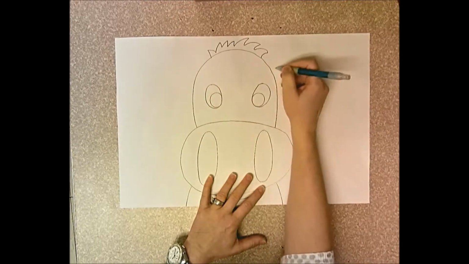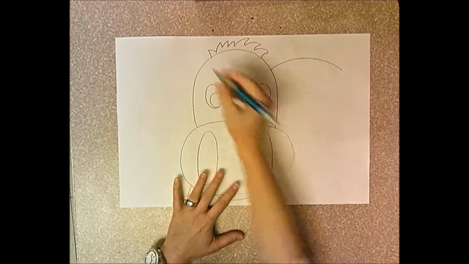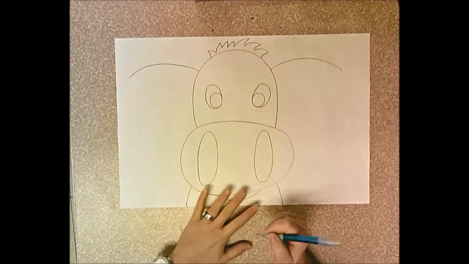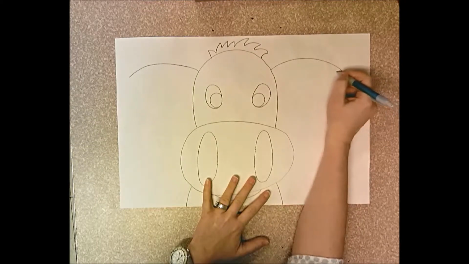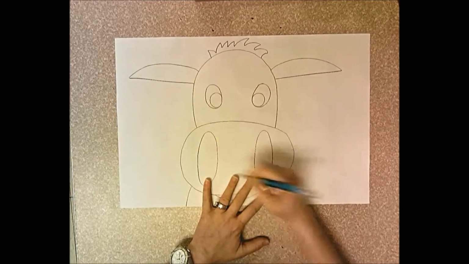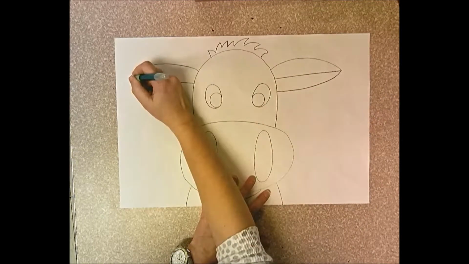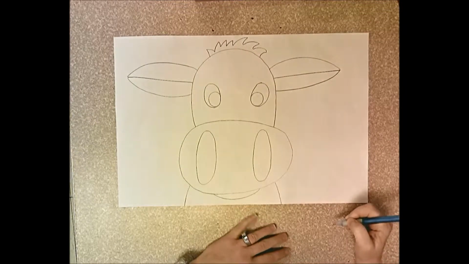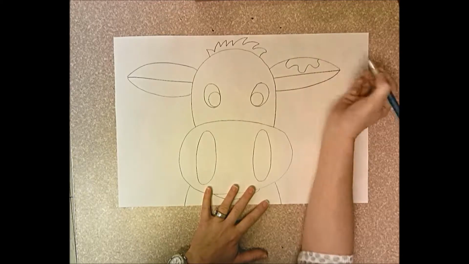And then the ears are a curved line from the top of the head over to one side. And then you're going to curve this line the other side. Cows have pretty big ears, so you can draw them pretty wide. And then a straight line back to the head. And then another curved line from the end of the ear over to the edge of the head. And then cows have those wobbly spots to them, so I want you to add some wavy wobbly spots.